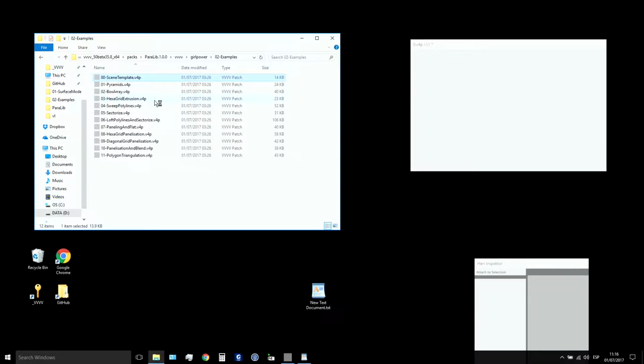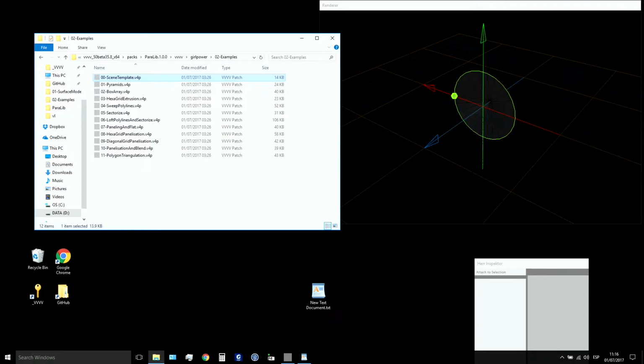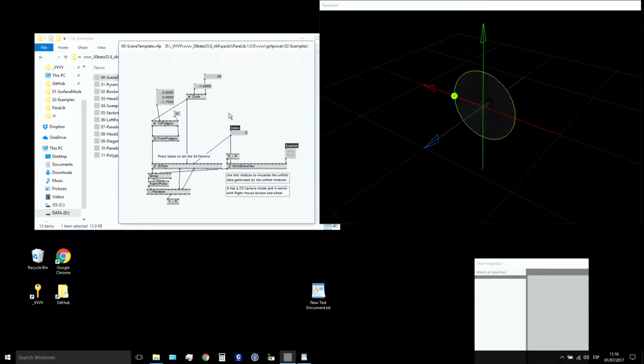Also here a scene template. This is just a very simple example and some annotations for you to work with both modules, the 3D view and the unfold data view.